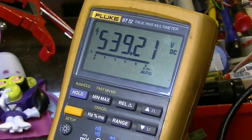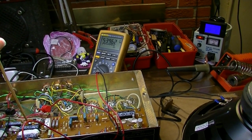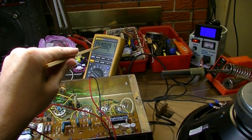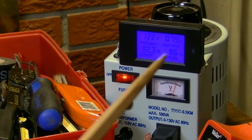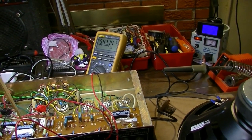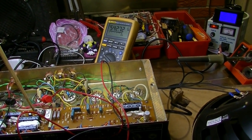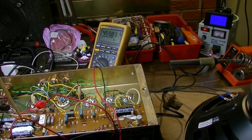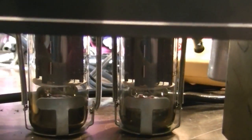Okay, so I'm going to try to get this to fail. Here's what I'm going to do. I'm going to press on this board right here on this point, and you should see a couple things. You should see this voltage drop precipitously, and then you should see the current over here jump up to over 2 amps. I don't know if you could see that amps reading back there or not, but watch this. You ready? Okay, all I'm doing right now is pressing on the board right here in this area. There it goes. Boom. See it dropping right there? Dropping precipitously. Look at the amperes, up over 2. And there we go with the red plating.